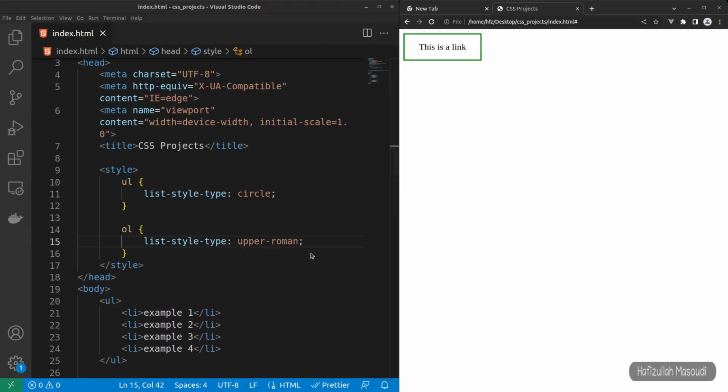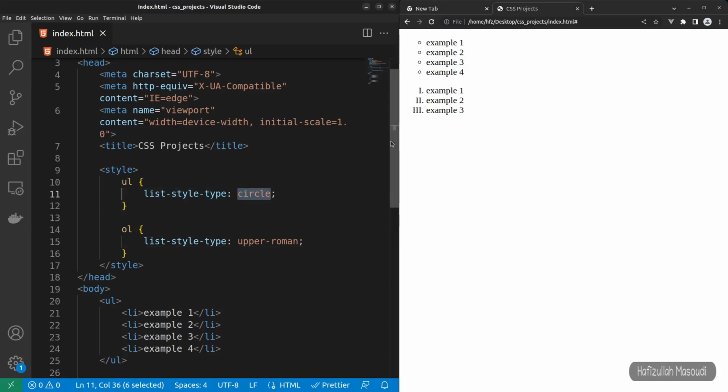So if we get back to our browser and refresh, now you can see the styling has been changed. So if I change the circle to square and the upper-roman to, let's suppose, lower-alpha, and if we refresh now, you can see we have a different style type for the lists.